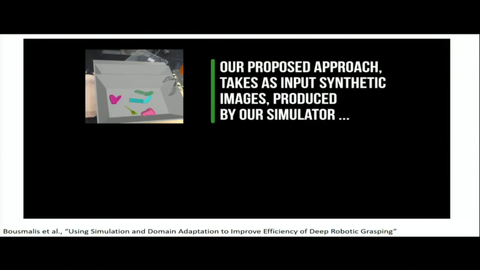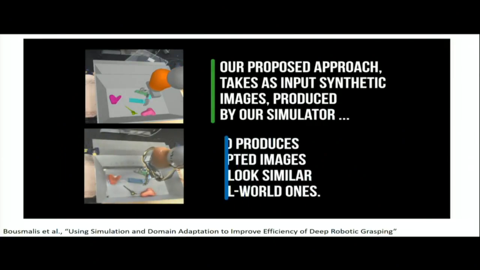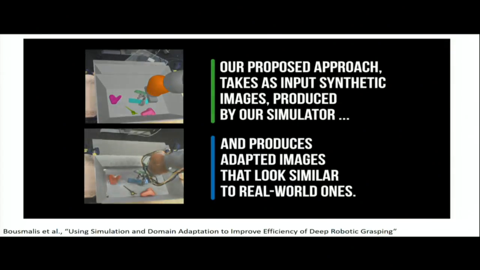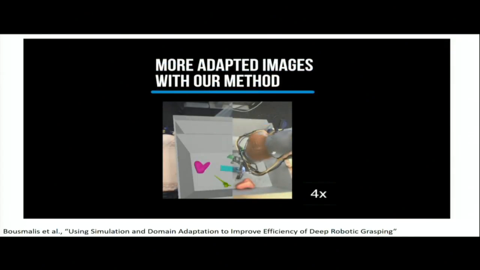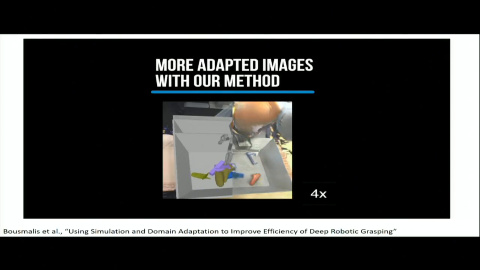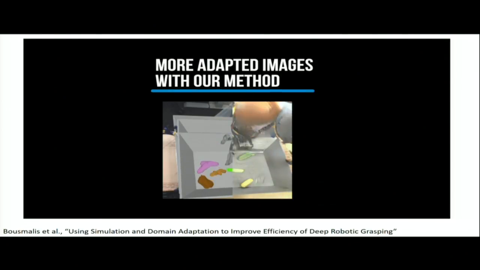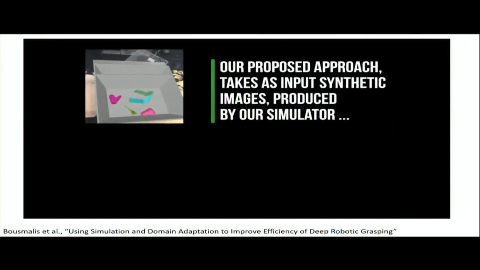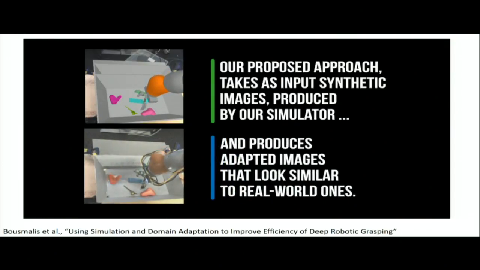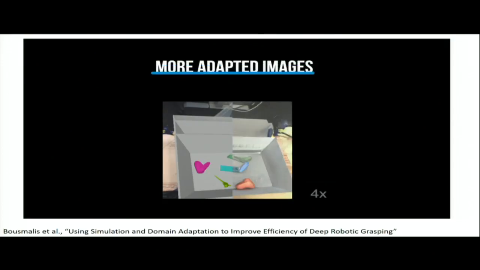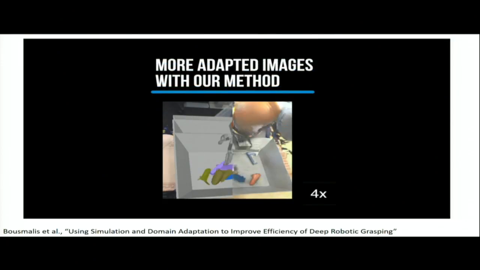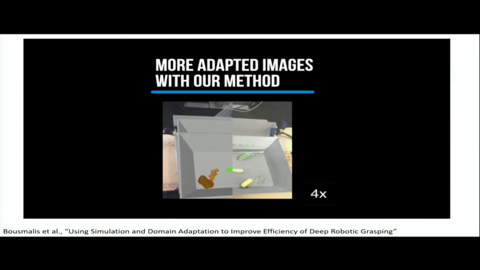So here's a little illustration to show this in action. This is a simulated sequence of a robot picking up an object, and the thing that you're seeing at the bottom is actually that same video transformed by the generator, and here you can see the half and half split. So to us, it's fairly clear this is obviously not a real video, but you can see that there's actually quite a bit of modification to it. Let's watch that one again. Quite a bit of modification to it that does make it look a little bit more realistic than the simulation. And this method for policy transfer also combines this with the adversarial loss in the previous work on the features of the policy itself.